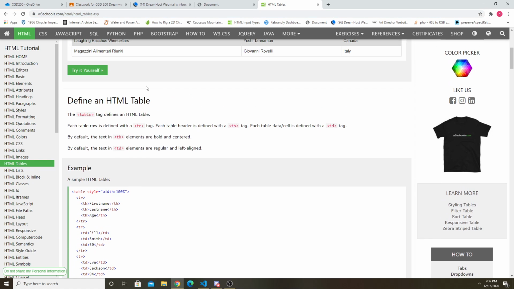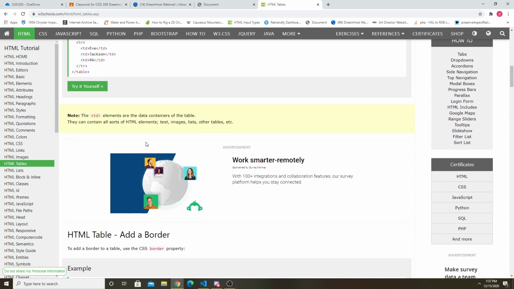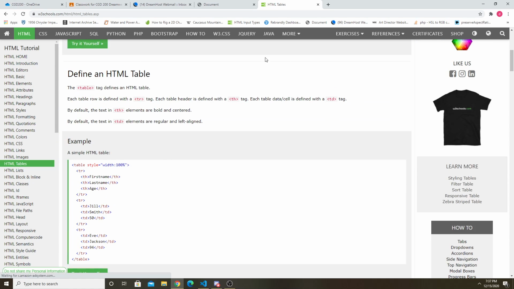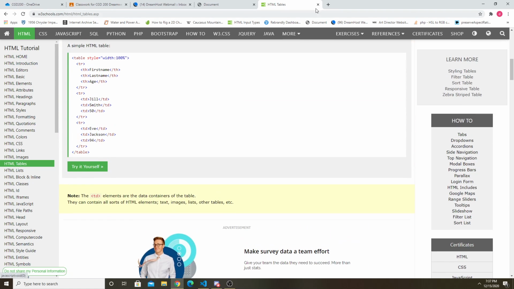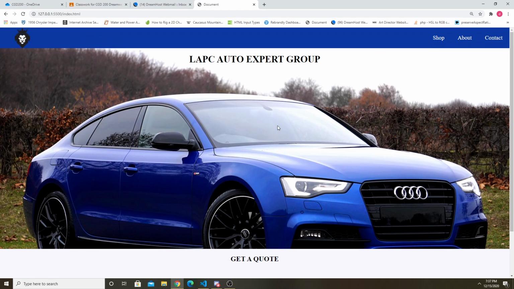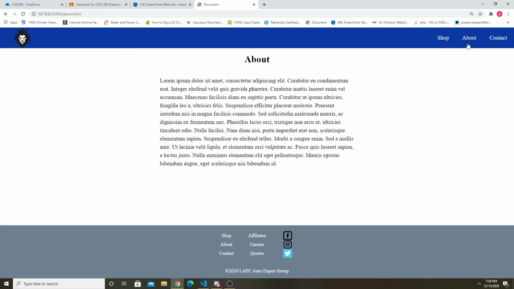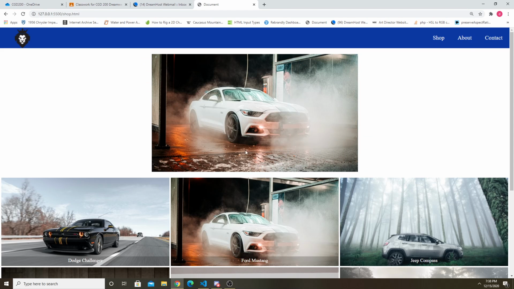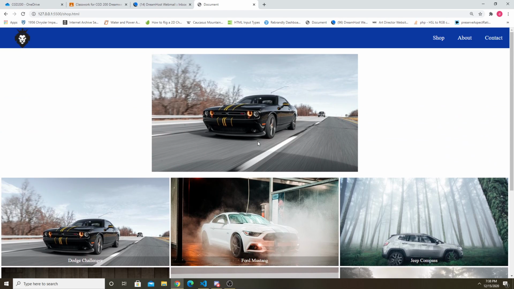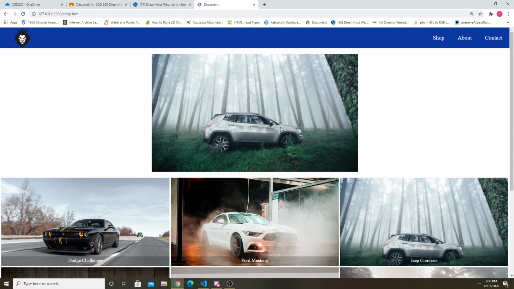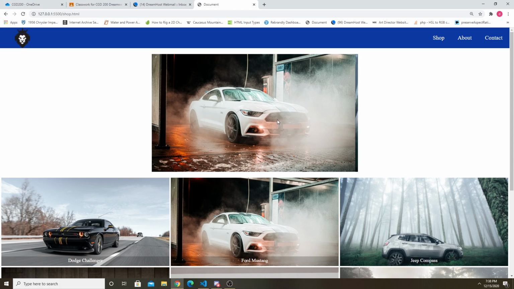Alright, so yeah, I posted a link to W3 Schools if you want to learn more about tables. But I pretty much covered what you need to know. You could look at it to get some more practice if you want. So CSS grids pretty much replaces tables in most cases. And we could have done this entire website using CSS grids, but just that one problem with CSS grids is it's not supported by older browsers. So that's one reason why you might not want to use it.